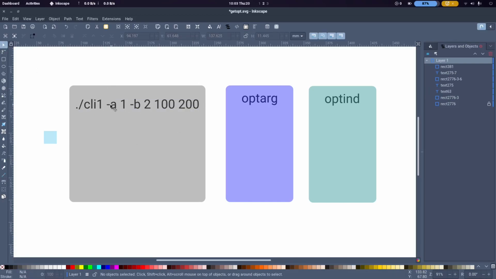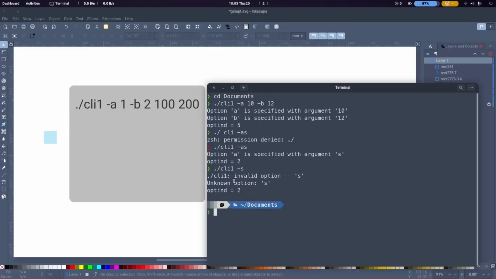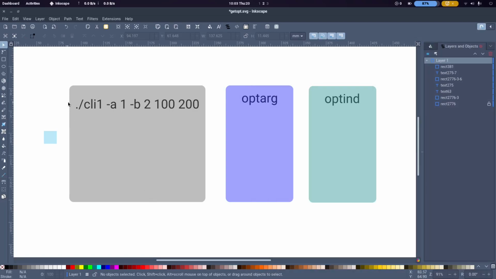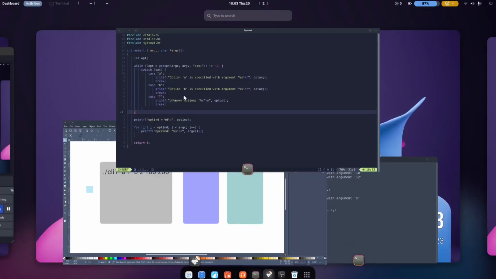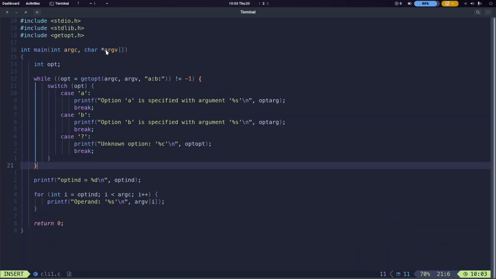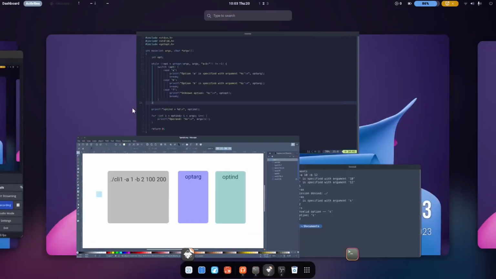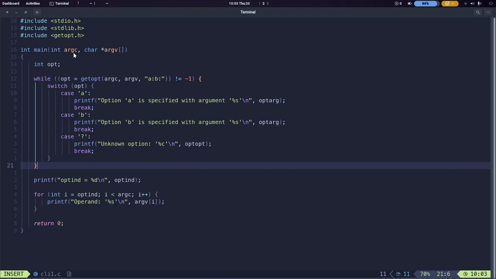These are the commands which we have passed in the terminal. After this, these are the argv. These arguments will be stored in the character array argv, right? And the number of arguments will be stored in argc.